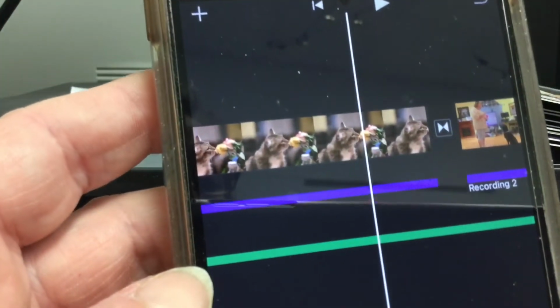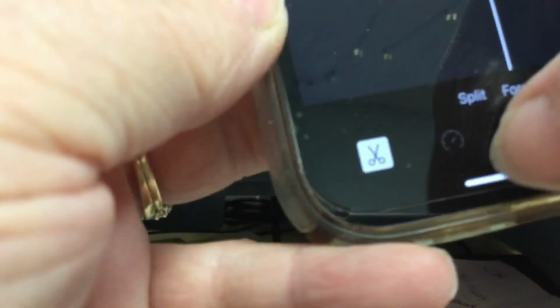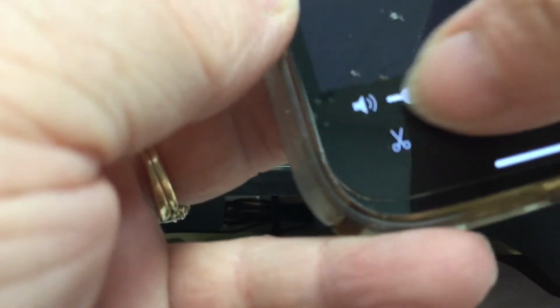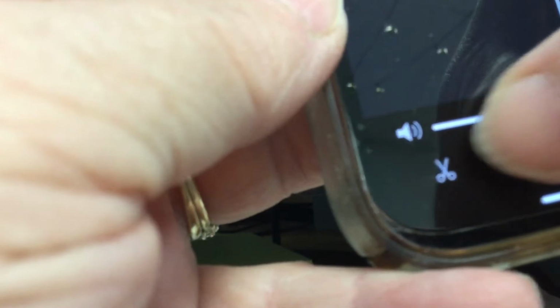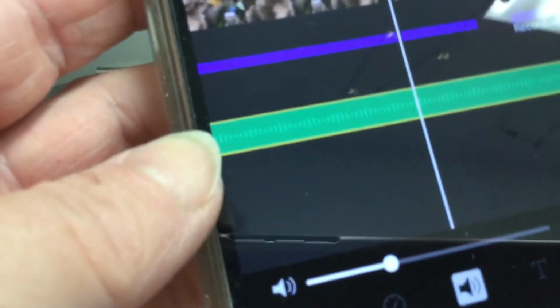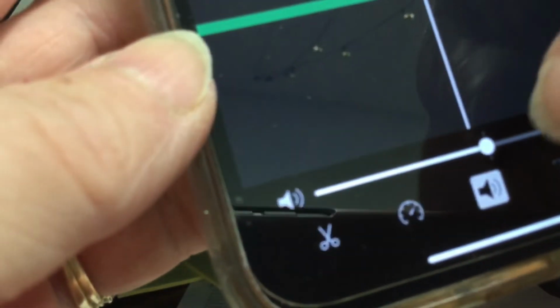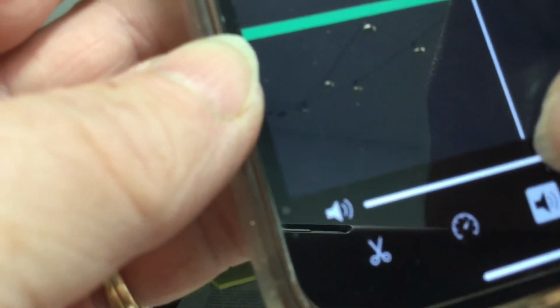But it's usually a little bit too loud, so I click down on this, and then at the bottom you see the volume, and you can bring it up or down to make it quieter or louder depending on where you want it to be. And you can also do the same thing with your voiceovers. If you wanted your voiceovers to be louder, you can click on them, go down there to the volume, and you can go up and down on that.